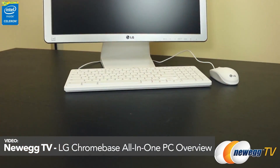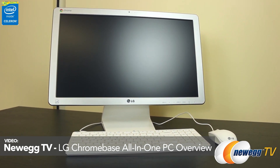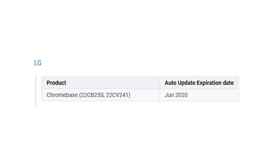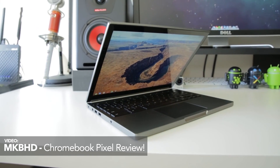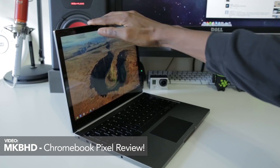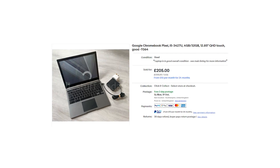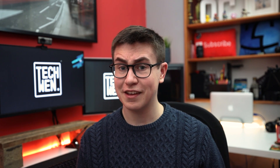Another example is the LG Chromebase, an all-in-one desktop with good enough specs to just web browse, which would be perfect for someone who doesn't need a lot of computing horsepower — but as of June of this year, this machine is now expired and won't receive updates. Even Google's own original Chromebook Pixel — a laptop with a 12.8-inch IPS multi-touch display, a third-gen Core i5 processor, a laser home trackpad and a fully backlit keyboard — now resides for just £200, down from its original $1,000 price tag back in 2013. Support for this machine ended just five years after its original manufacture, meaning that's £200 of depreciation every year.